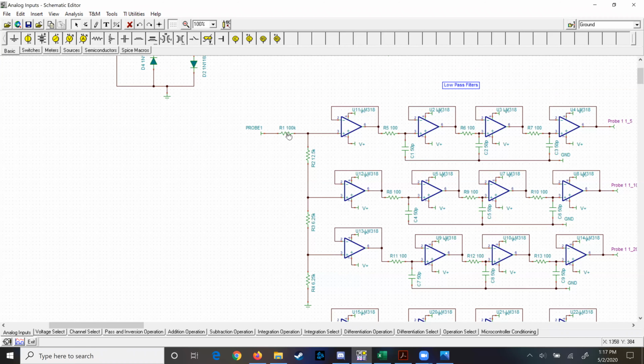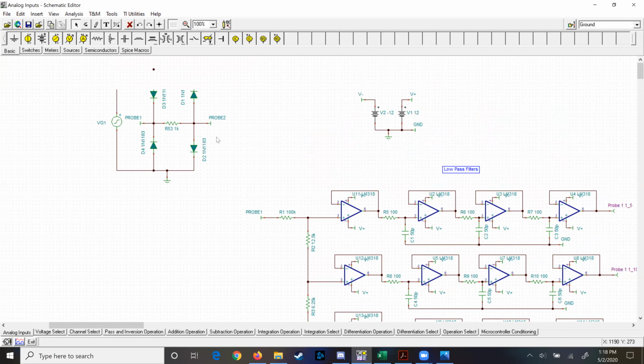Now we have different kinds of voltage dividers as well. We also have one that will divide it by 10, and that's going to be this section right here. This is what divides it. It'll be dividing it by 20 for the very last one, and then we'll go through this section right here. Now this right here is just going to be a buffer that it goes through, to strengthen the signal a little bit more, and then we have a bunch of low-pass filters here that'll be attenuating it even further. This way it just drops off anything past 1 megahertz essentially.